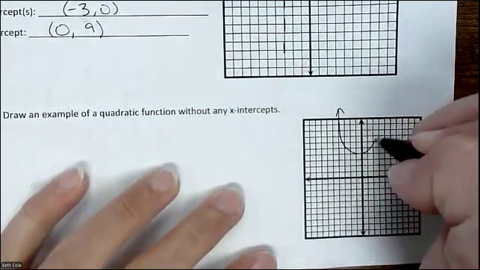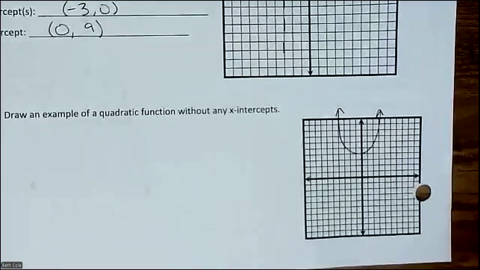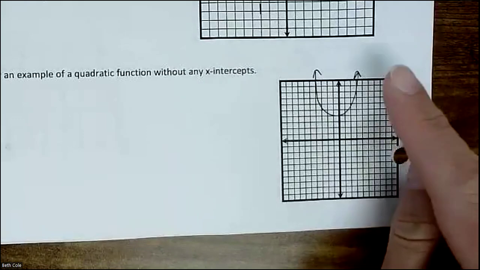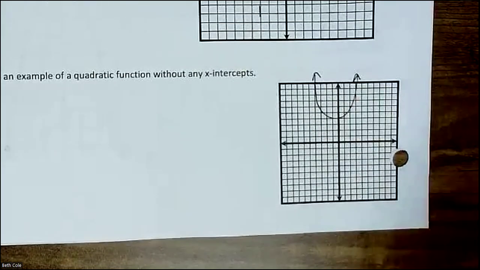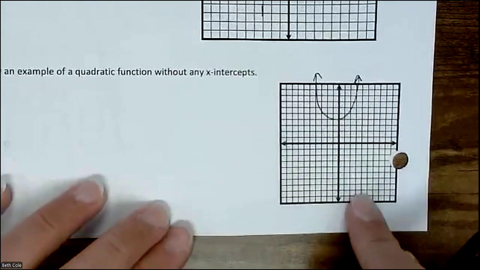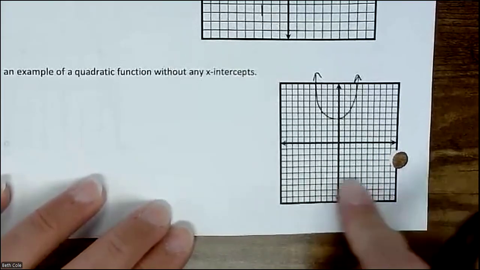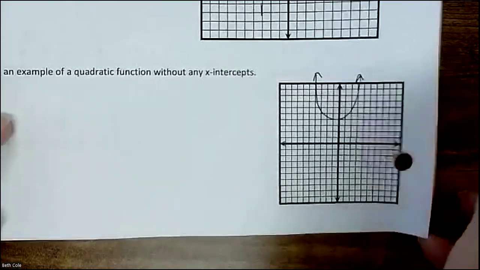Yeah, like just stay above it like that. Now, hold on a second. There's another way you could do that. What's the other way you could draw a U shape that doesn't touch the x-axis? Yeah, you could draw one down here. Do you get what I'm saying? Like two options kind of for that.